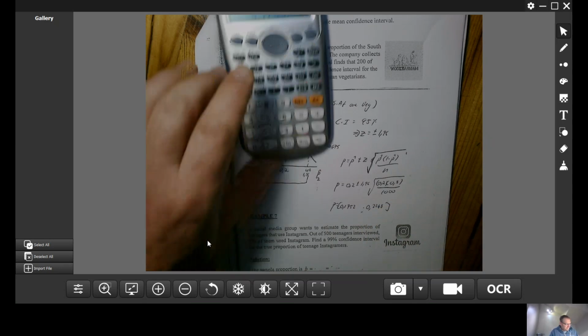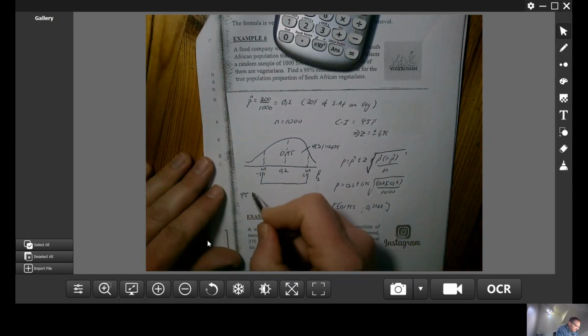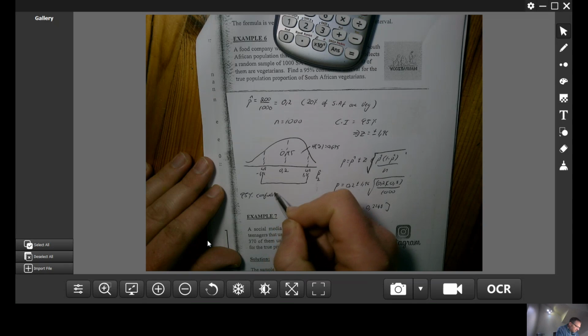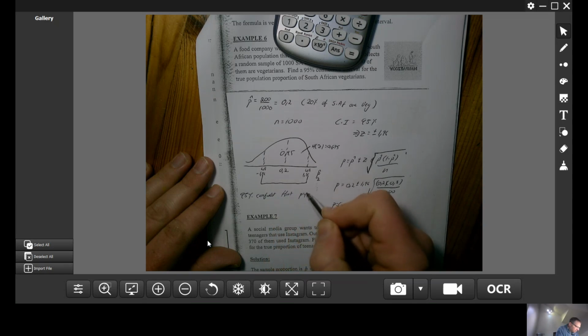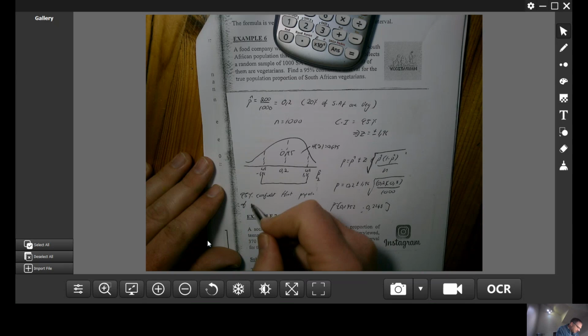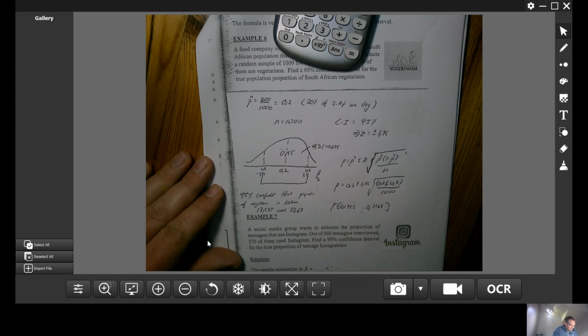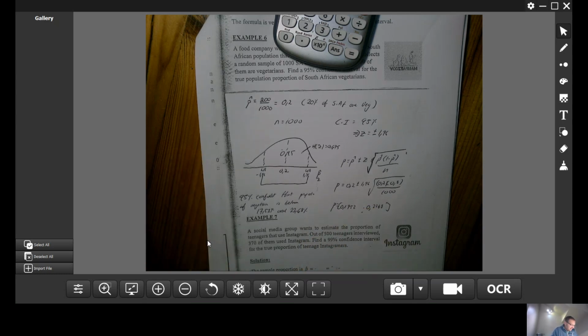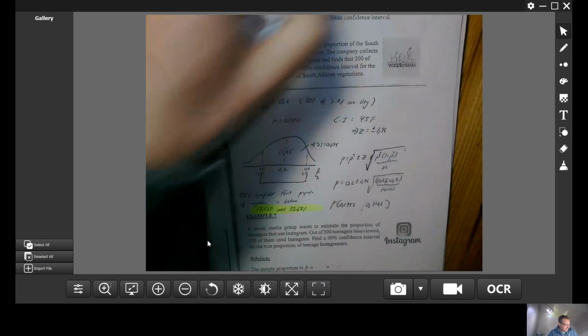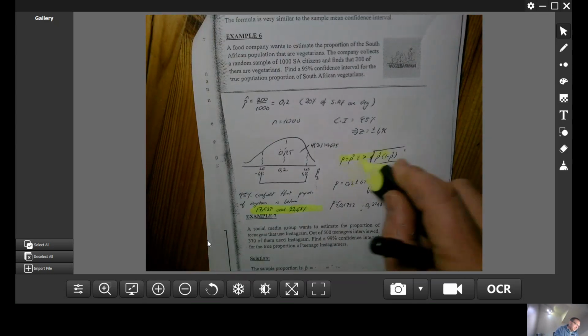0.1752. Right, so what does that mean? That we can be 95% confident that the proportion, so we're looking at proportions now, not means, of vegetarians is between 17.52% and 22.48%. As I say, if only. So that is that. It's not too bad, kind of similar. Just remember to alter your formula on your formula sheet.